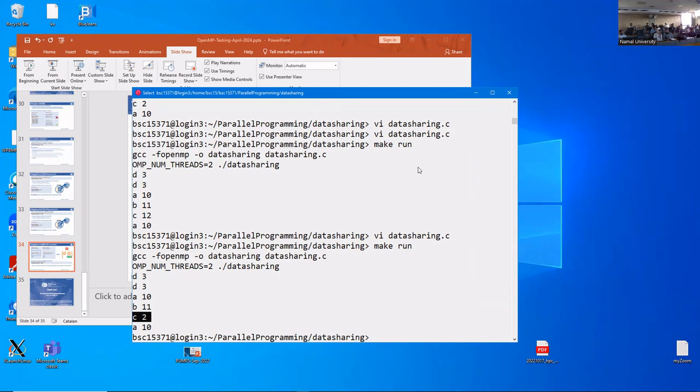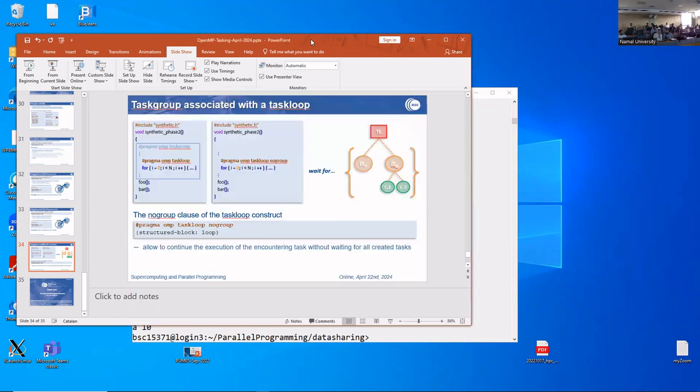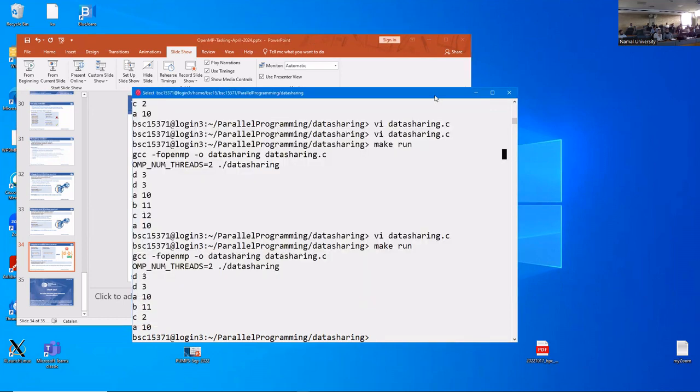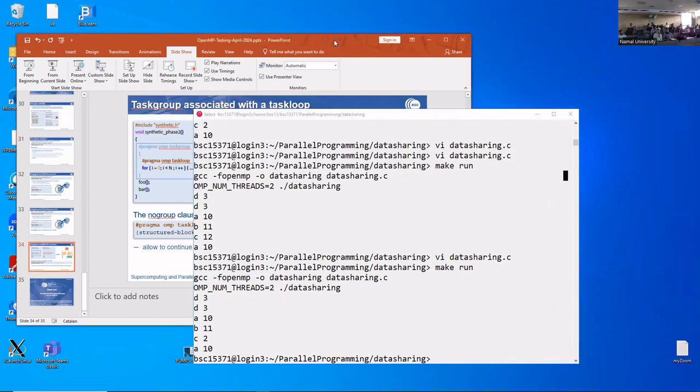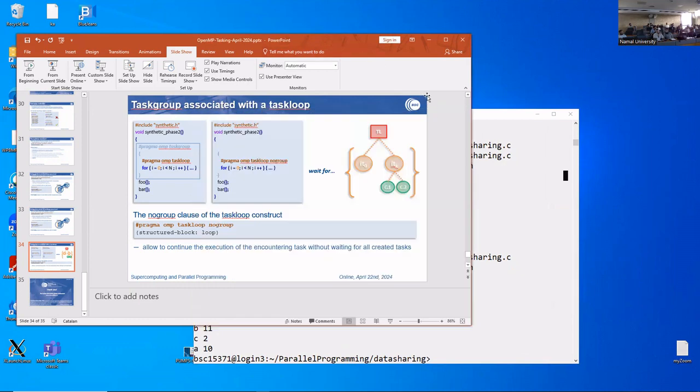Okay, thank you. I think it's very difficult to grasp everything in a very short time, especially the second half, the taskloops and the groups, especially after the task intermediate part.